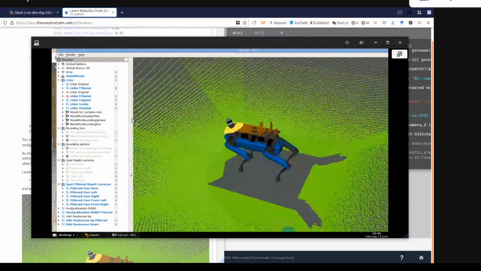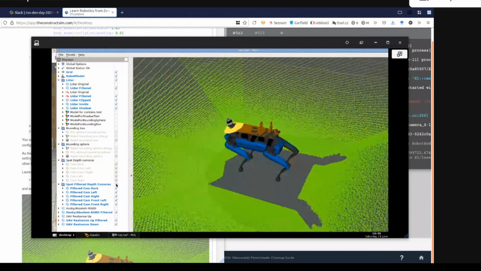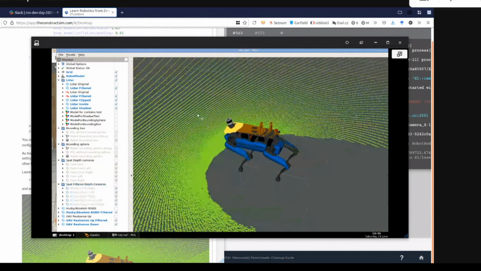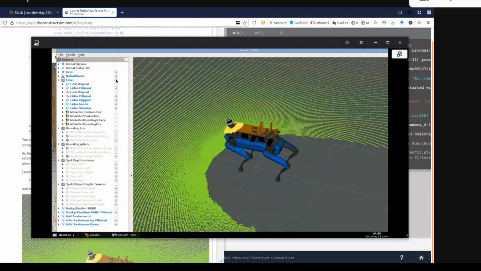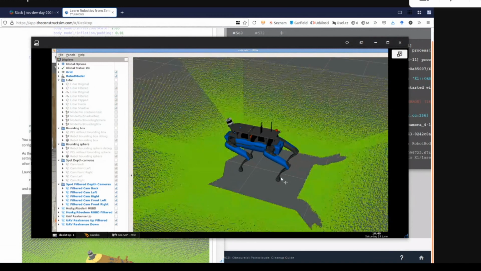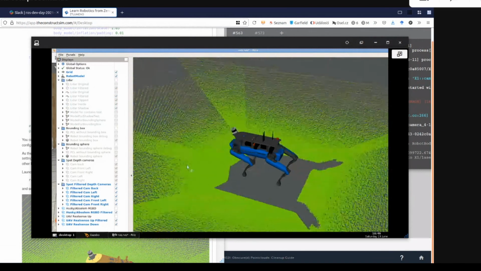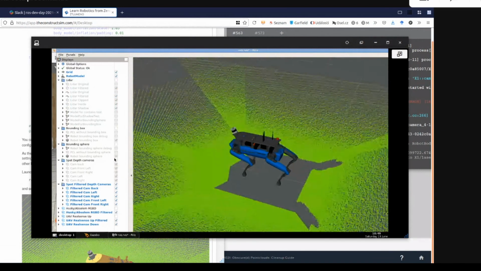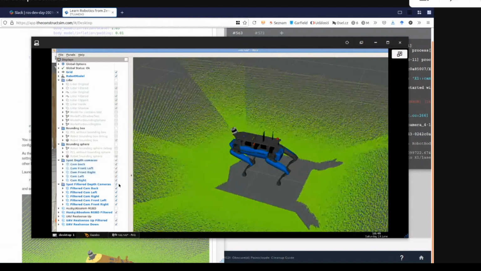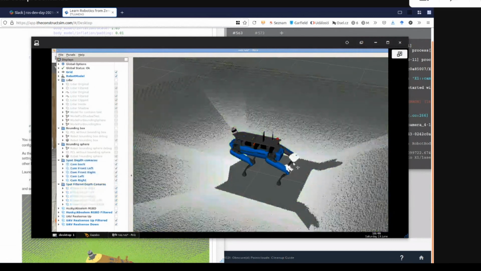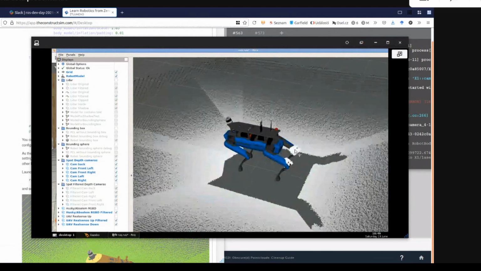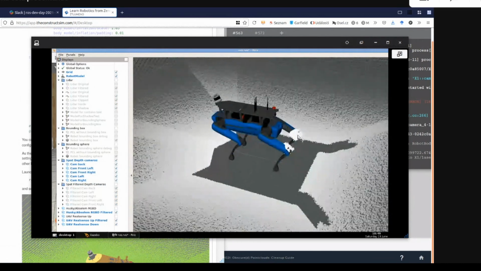And you can also see the depth camera output. If I turn it off, you see that this is what the LiDAR does see. And now if I turn off the LiDAR and turn on the depth cameras, this is what the depth cameras see. But this is the filtered output with the configuration you have seen. If I turn on the original point clouds, the non-filtered ones, you can see that the rear camera does actually see the legs. And these are the points we, again, wanted to get rid of.